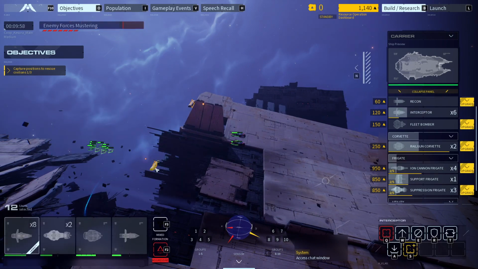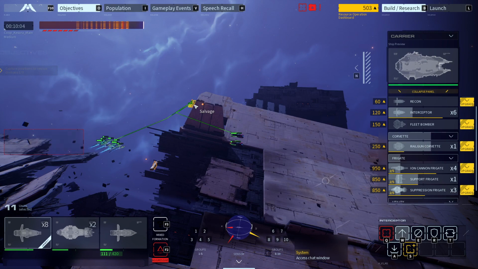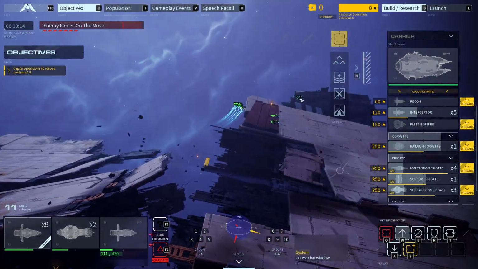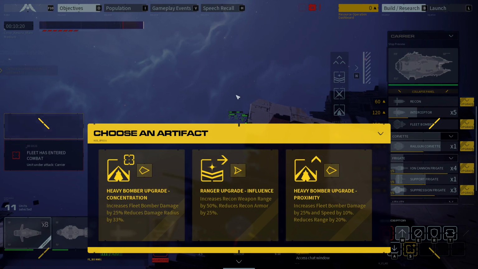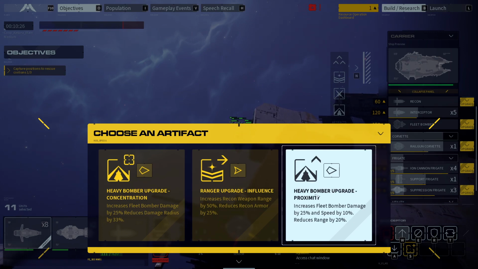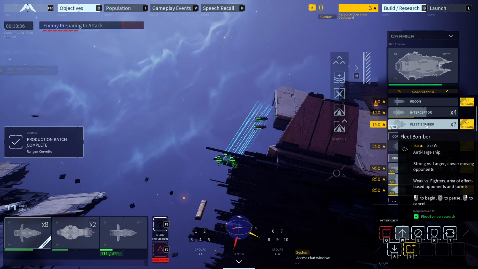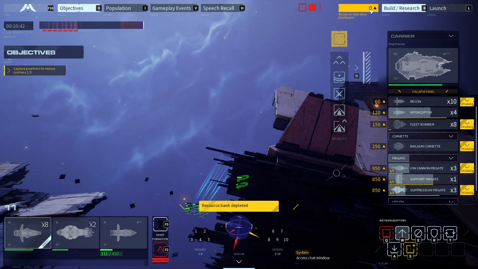So let's salvage. So if I right clicked on you, do I get something? Ooh, okay. Let's go with let's increase fleet bomber damage. Ooh, I'm out of money.